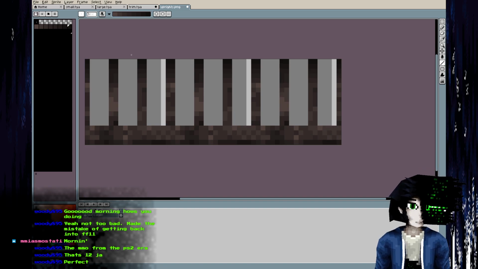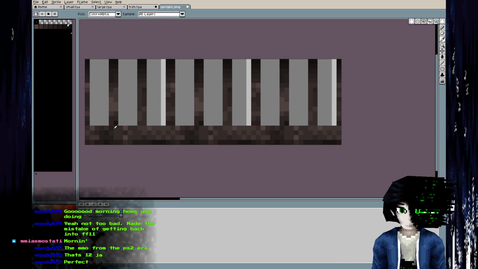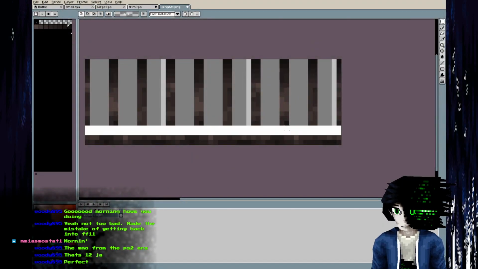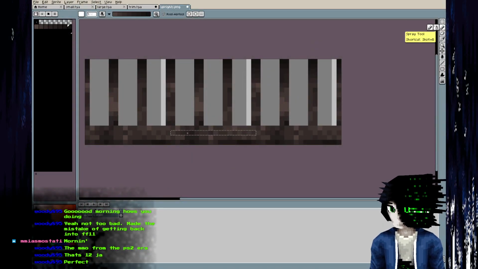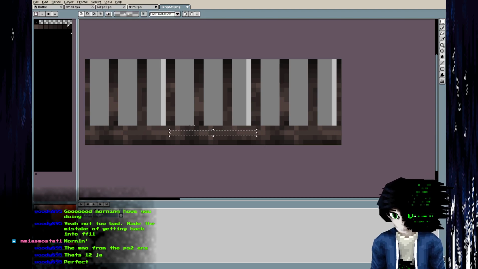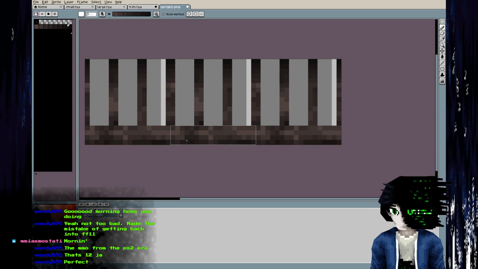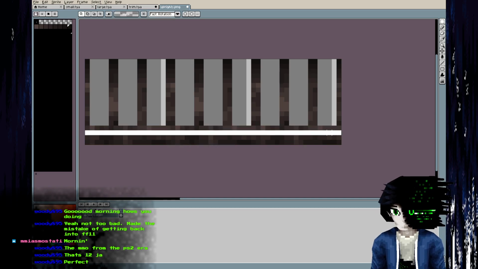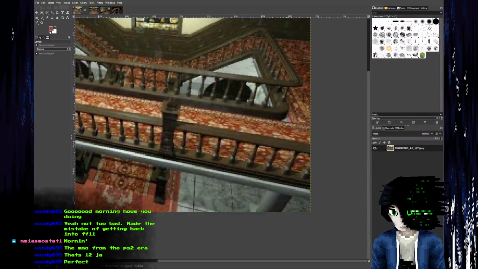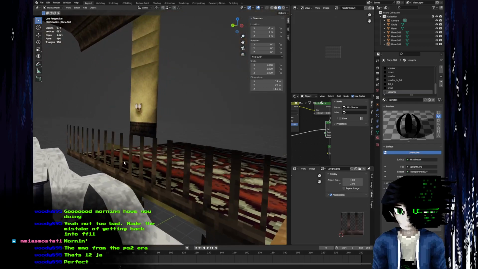Oh no. And I think I'm going to try and hint at this coving they've got. So it's going to be a light patch along here. How's that look? Still looks kind of bad.